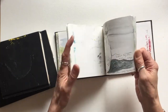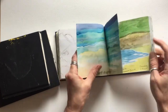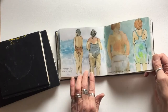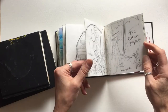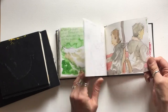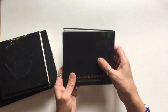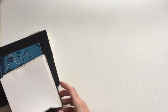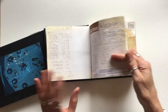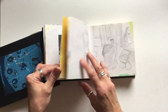Remember that when it comes to sketchbooks, every artist is different. A sketchbook can be a private place to express your thoughts. It can be a place to practice techniques, try things out, test new materials. It can be a place to, when inspiration suddenly hits you, quickly jot down an idea or plan a larger scale drawing.